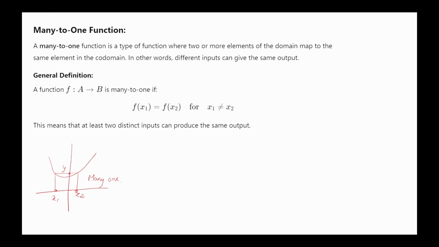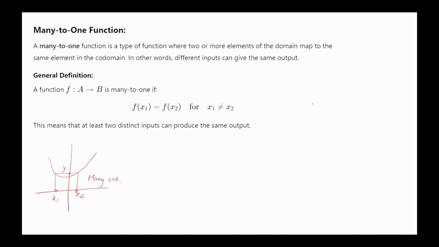So if I were to represent this many one function in mathematical terms, it can be written as f of x1 equals f of x2 for x1 not equal to x2. If x1 becomes equal to x2, that means I have the same value of x and I'm getting a different value of y. That means it would become a one function, right? However, if x1 is not equal to x2, it becomes a many one function. Now I will use a concept of application of derivatives here, that you must remember to solve questions of many one and one functions.